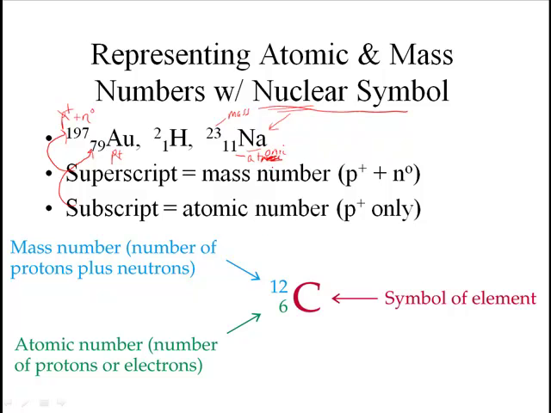For instance, we've got down here the carbon-12. We've got 12 up top. That means 12 things inside the nucleus, protons and neutrons. And down here, the 6 tells us that 6 of them are protons. So they're going to cancel out. 12 minus the 6 is going to be 6. And we know that there's 6 protons and 6 neutrons.